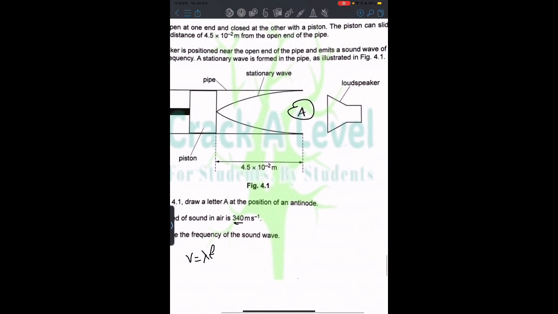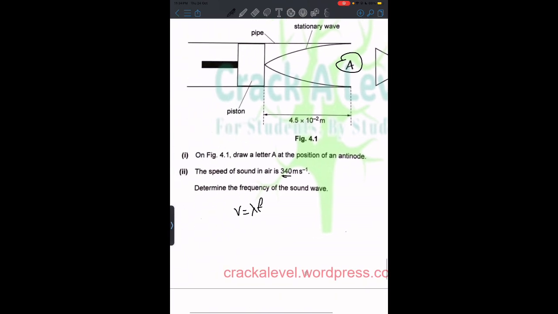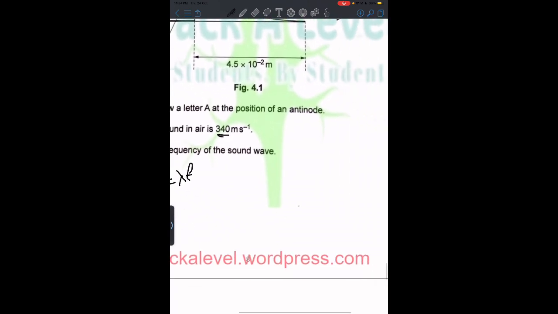What we have here is something that you would call a quarter wavelength, because a complete wavelength, if you look here, let me extend it a bit further. A complete wave would be something like this. This is not exactly proportional; if it was, I think it would be something like this. So what we have here is perhaps a quarter wavelength, and we are told the length of that quarter.